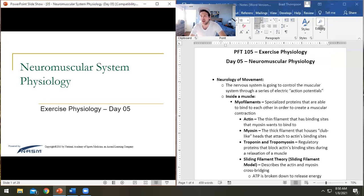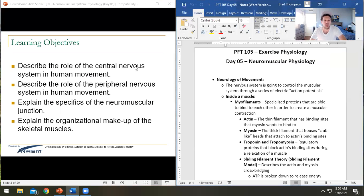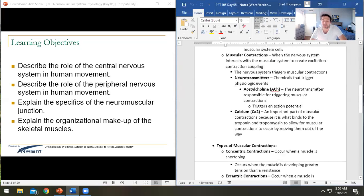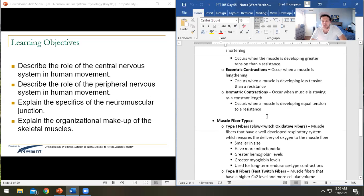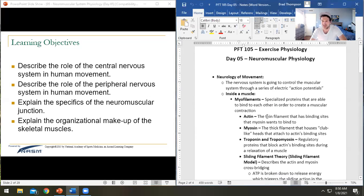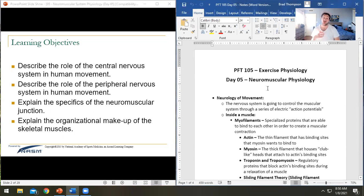All right, so let's take a look here. Our objectives today, we want to describe the role of our human movement system when it comes to human movement. Like I said, we're not really going to go that deep into, you'll notice we're not spending a ton of time talking about, sorry, I thought the wrong word was written there and I got really distracted. We're not going to spend a ton of time talking about the anatomy of our central nervous system. Normally we do talk a lot about that. But like I said, we're going to move through that pretty quickly in this version.